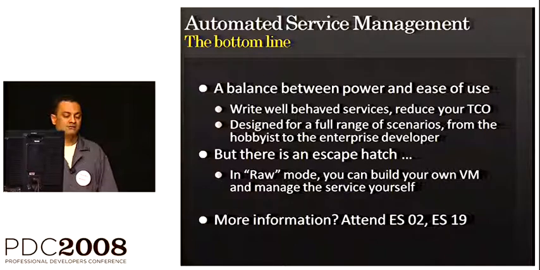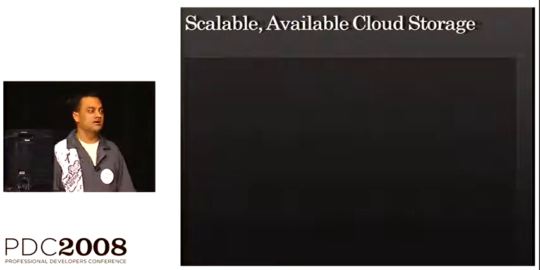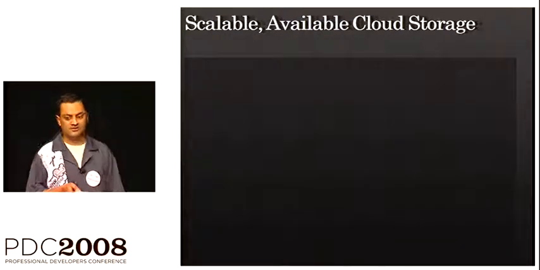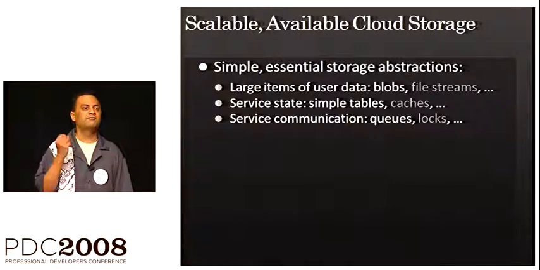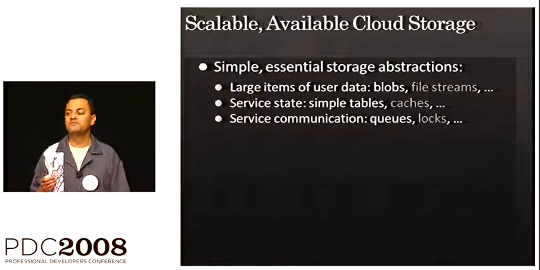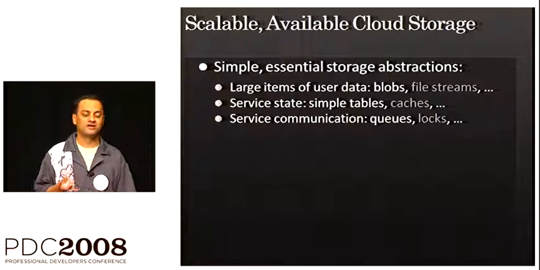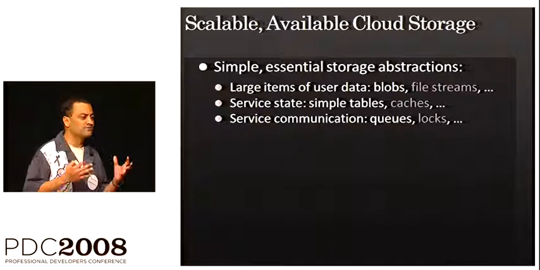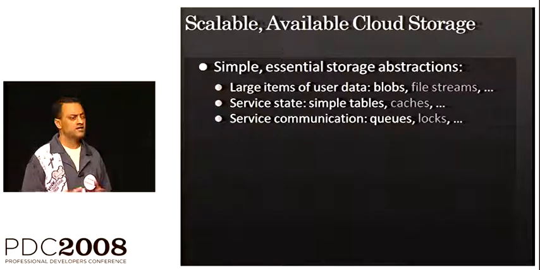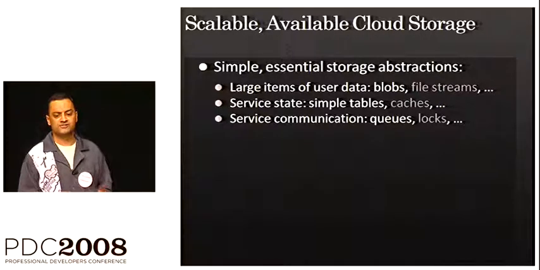Okay. The next aspect I want to cover is storage in the cloud, scalable, available cloud storage. The concept here is we've picked a few storage abstractions that we believe are fundamental to people who are building services. Sometimes you want to store items of user data that can be very large, so you need blobs or file streams.